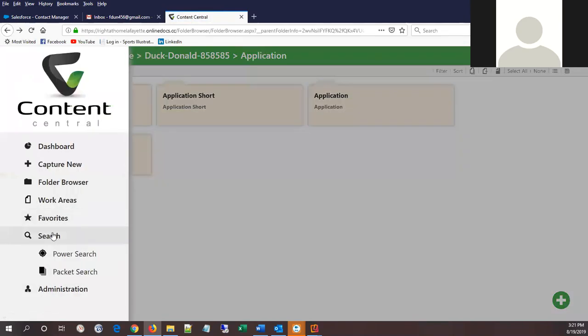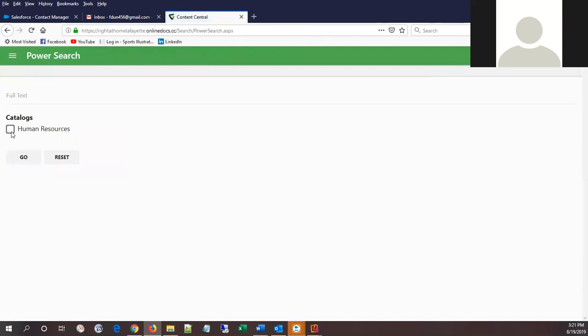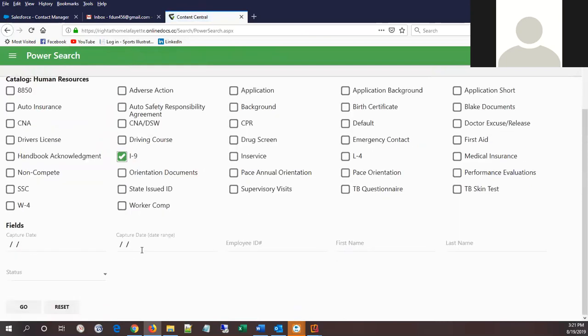So these folders and the way this system works can be set up any way you want. So if I wanted to, for example, showing you, this is a power search. So if I come into human resources and say, all right, that I-9 example, I want to see all I-9s from a date range. No particular person or whatever. All I do is put in the capture date range, hit go, and every single I-9 or related document would come up. So I can narrow it down if I had employee's name or that ID number. So these are the indexing fields that we look for.